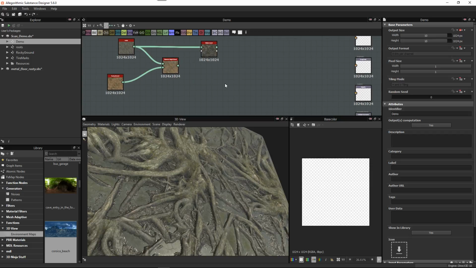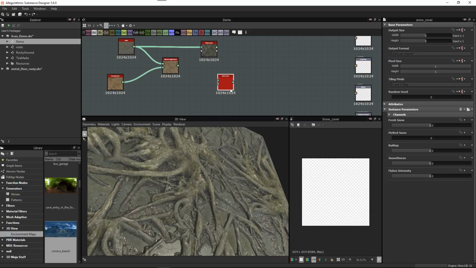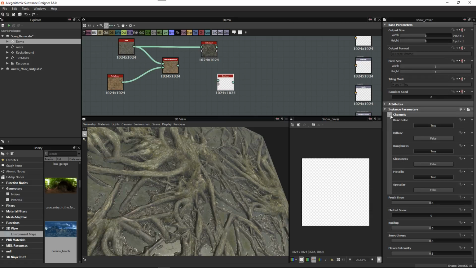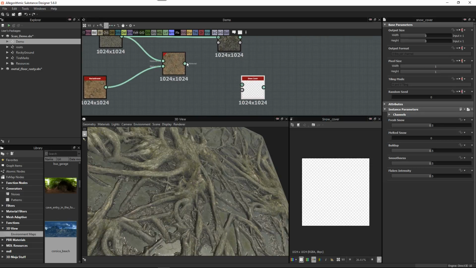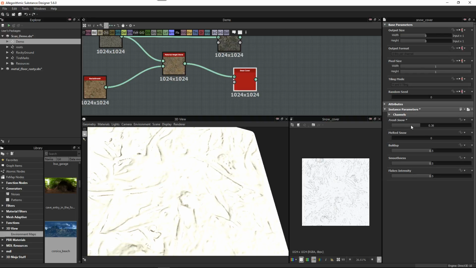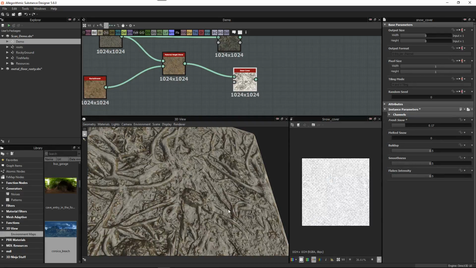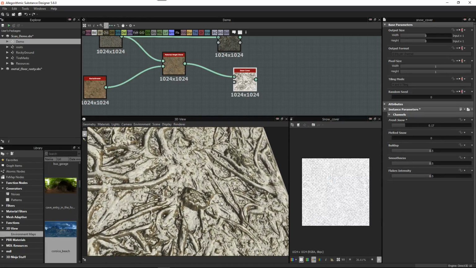Just another one here, that's called snow cover. So let's take a look at this guy. Again, this one is automatically being set here for metallic roughness, so we don't have to worry about those channels. So we'll get this guy into place. I'll just drag this into here. And what I have here is a pretty intense environment map.